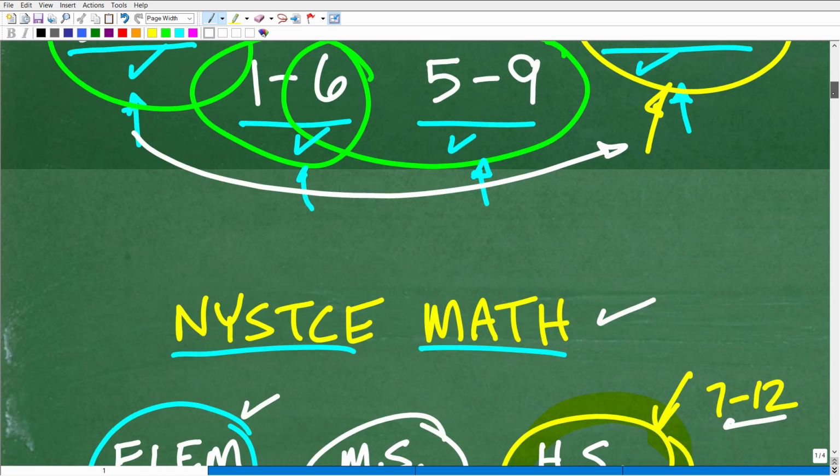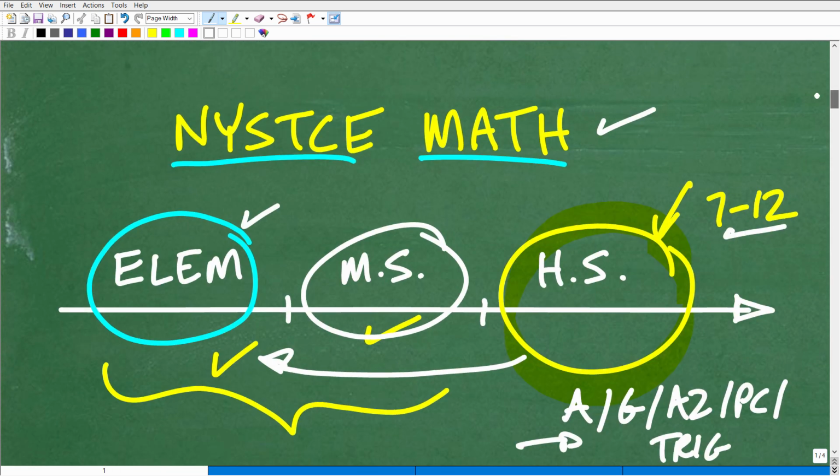So the bottom line is that the more math you know in terms of a spectrum, K-12, whether you're teaching the elementary level, middle school, or high school level, the better teacher you're going to be, irrespective of the subject that you're going to be teaching, right? Obviously, going to be teaching mathematics, that's one thing. But again, my feeling about it is that you should learn math for the long run, okay?